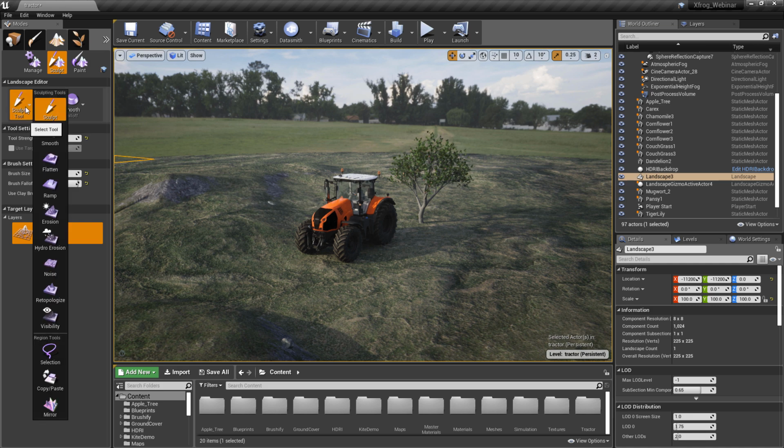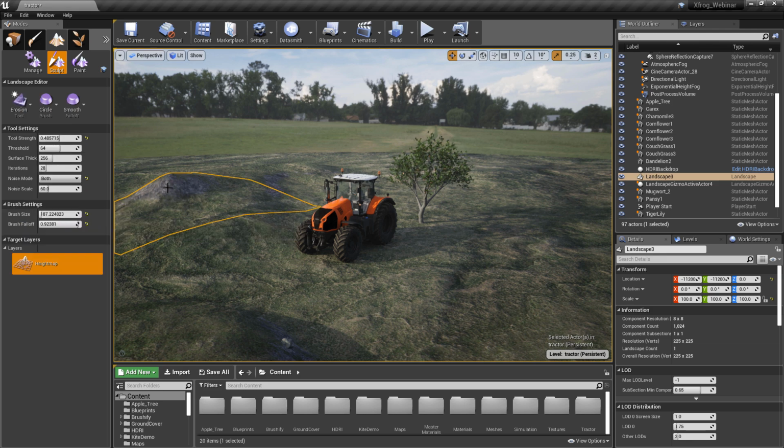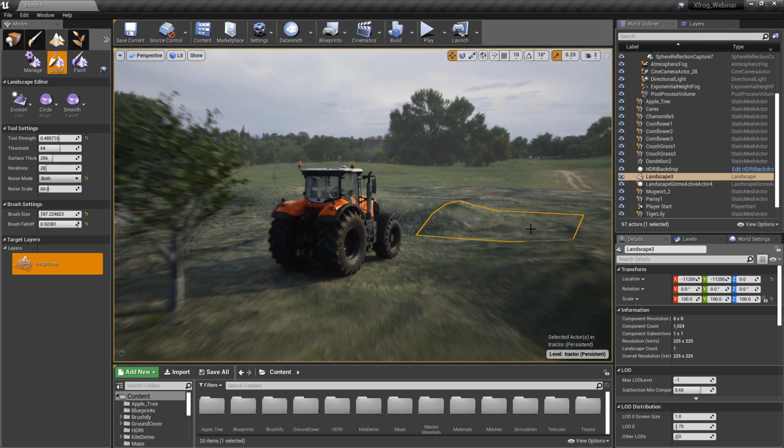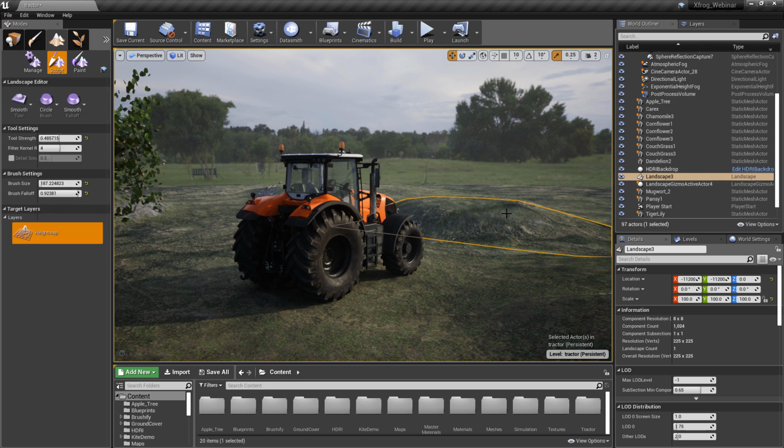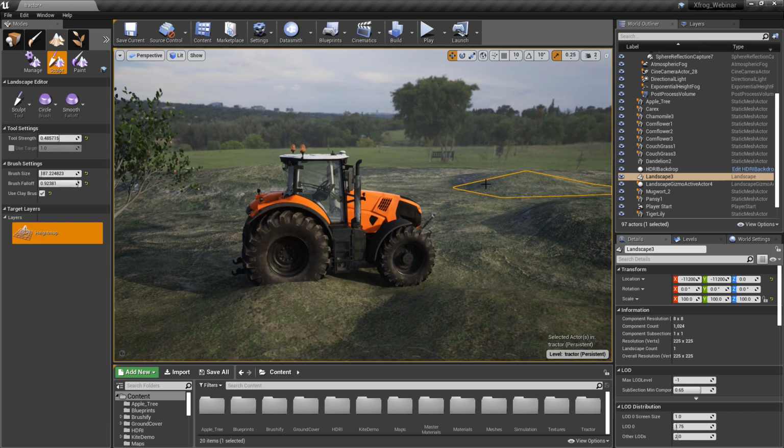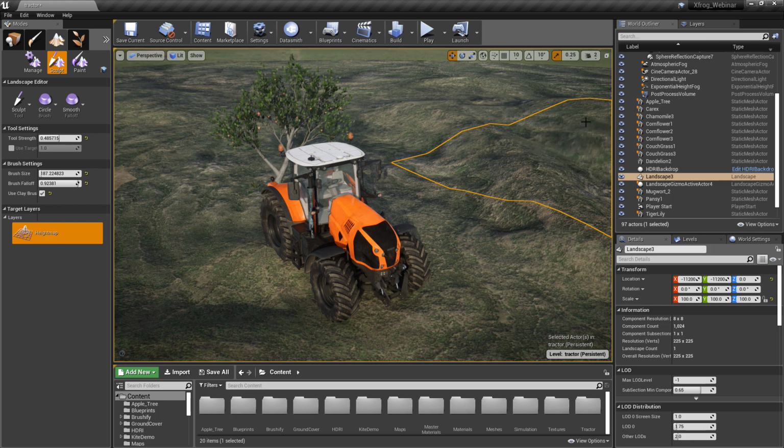Now you also have a variety of other brushes, the smoothing brushes, flattening brushes, these erosion brushes. These guys are really cool. If you come in here, it's going to start to slope that guy down or make some angled faces or something like that. There's noise brushes. So you can spend a lot of time just coming in here and making really, really beautiful landscapes using this workflow.